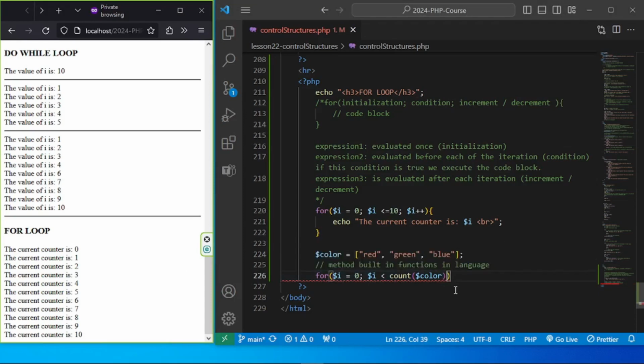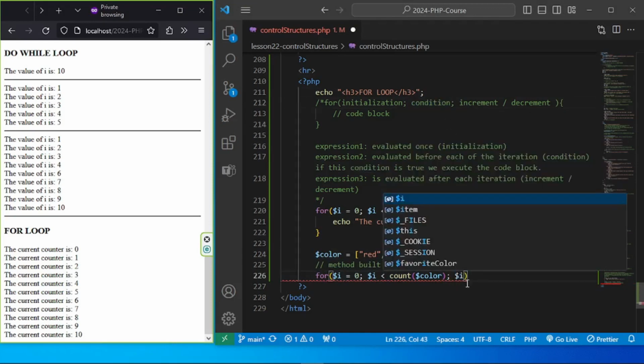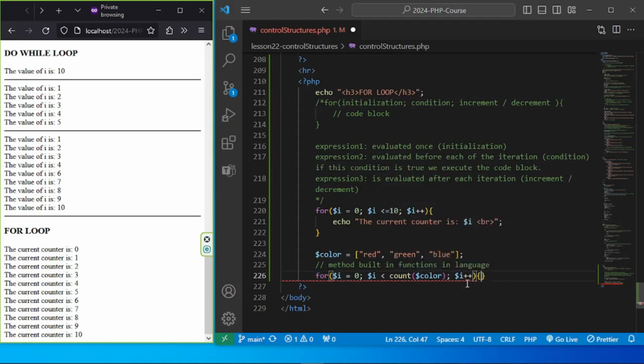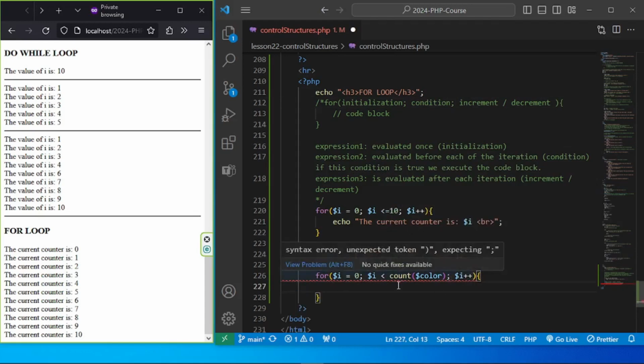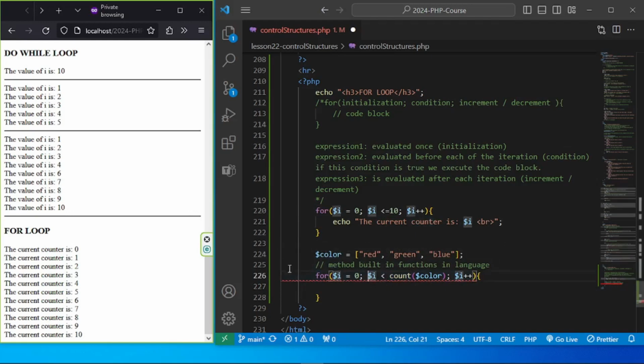So now we have created the condition, we want to increment i by 1. And let's create here. So I can see that we do have a count variable or a count method. We are checking here and we are incrementing it.